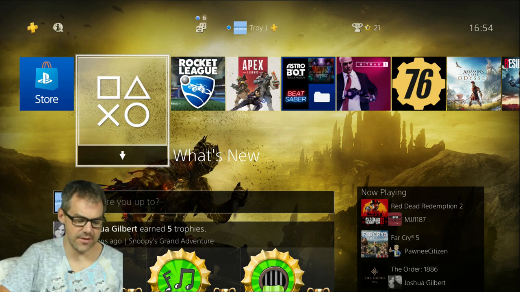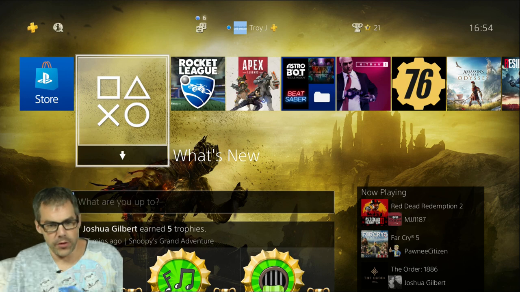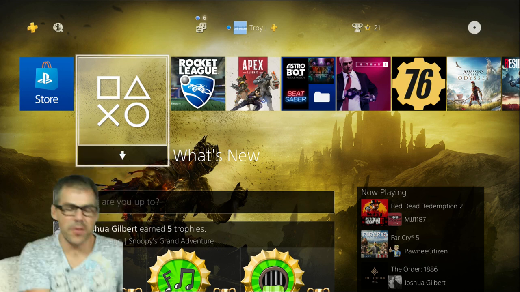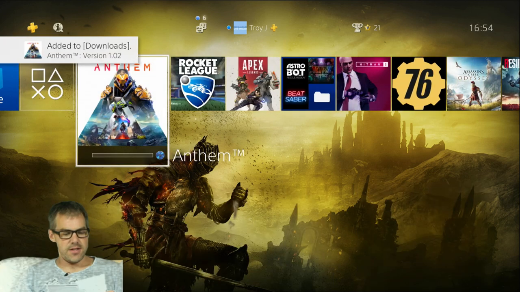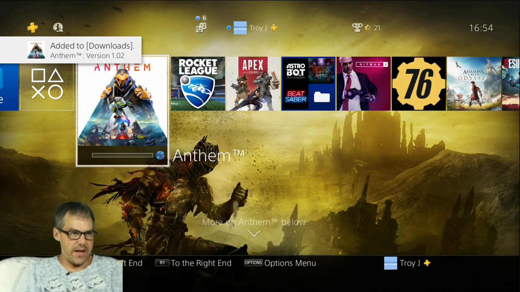Anthem. Let's install Anthem. PS4, base PS4 model, no crazy proness or anything. Single disc, of course. What kind of crazy people in 2019 would release a game on two discs? Not much in the way of manuals on here. Nothing at all. A little welcome to Anthem note. That's it. Anyway, added to downloads.